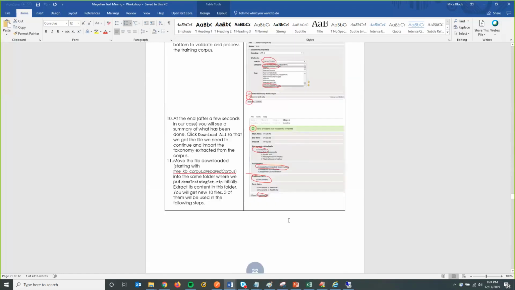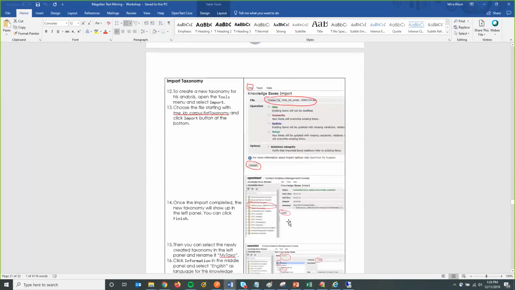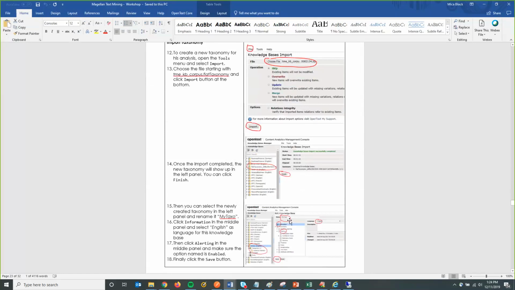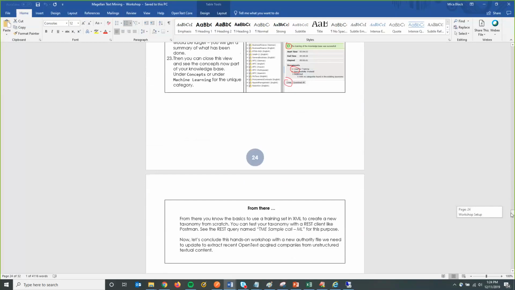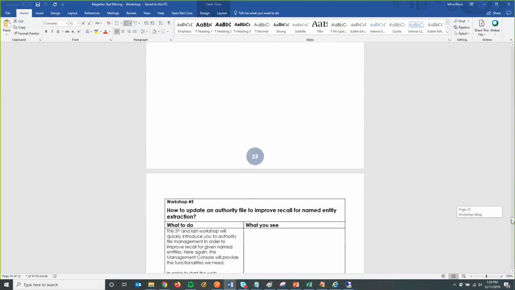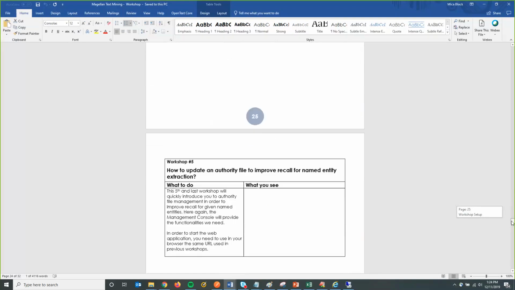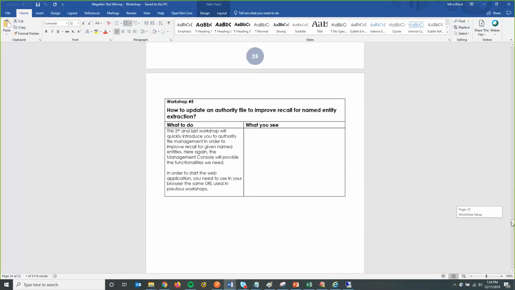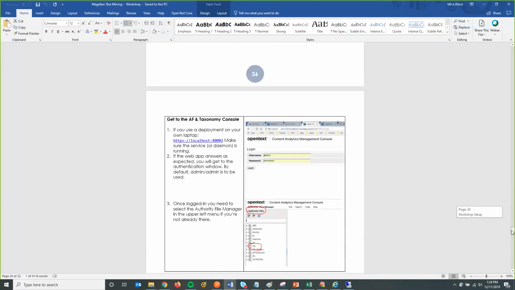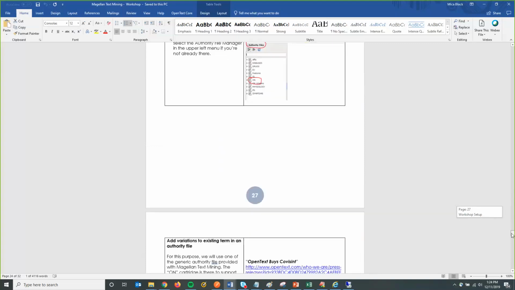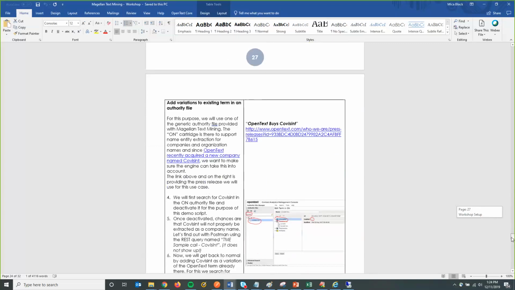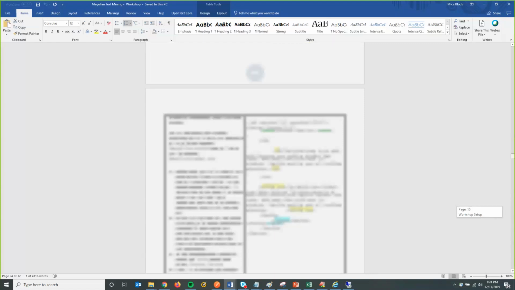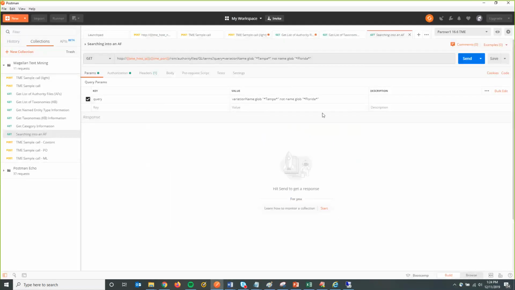Let me see what else I have here. Importing a taxonomy, we did that. Train a knowledge base, we did that. Okay, we'll come back to this if we actually have time.